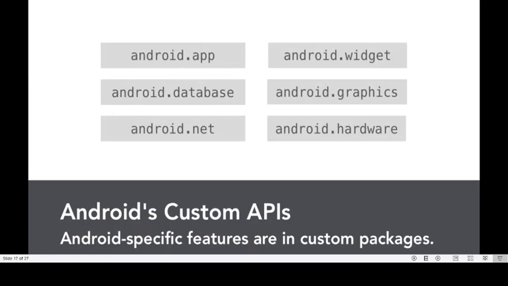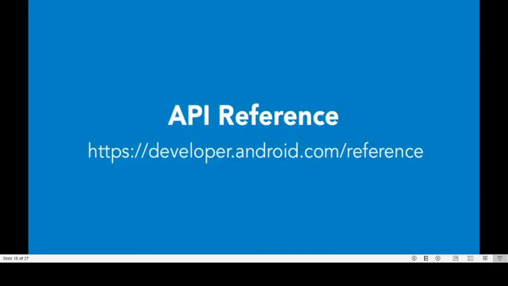There are also packages specific and unique to Android. These packages start with android followed by descriptive names. There is a package for database management, one for visual widgets, and one also for graphics. Again, look at the documentation if you want to understand a bit more. The complete listing is given in the documentation. So these are the packages which are described in the Android SDK. You can even find the API reference through the web page. The link is being provided to you. I will even provide the link in my description as well.